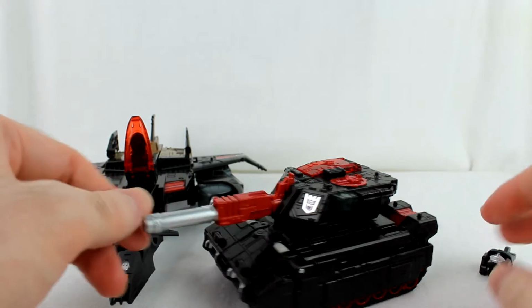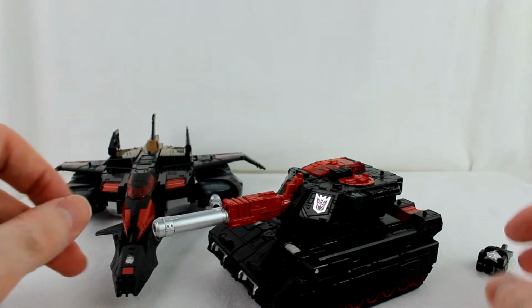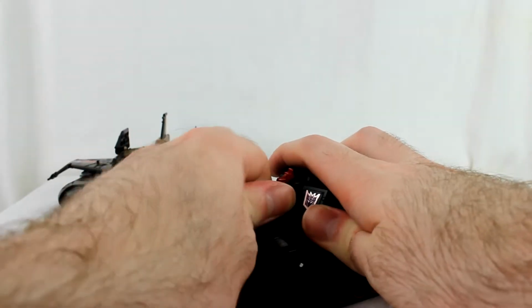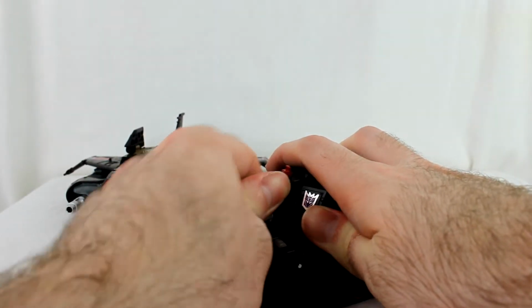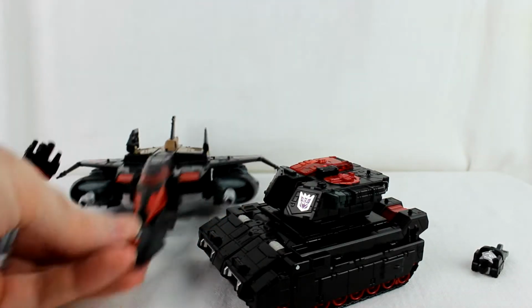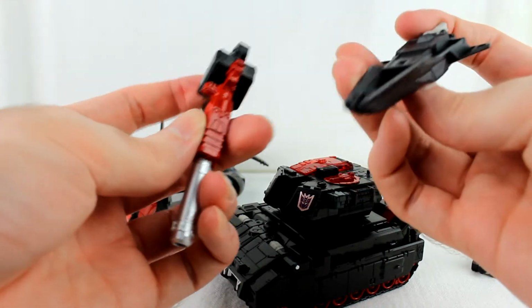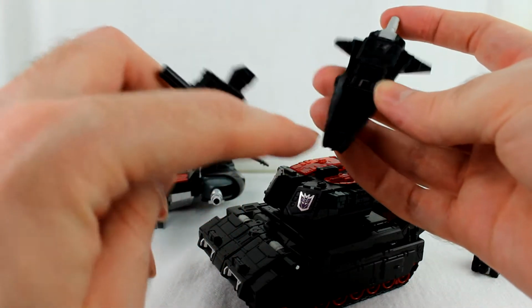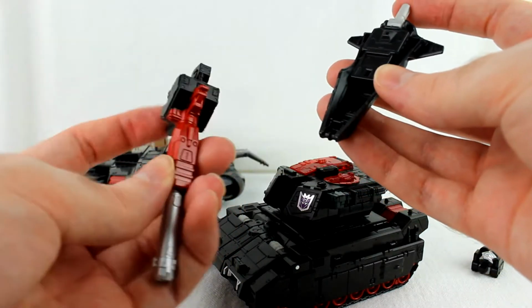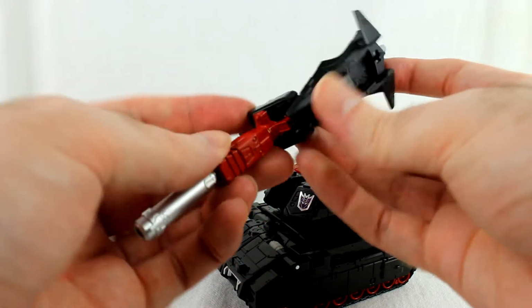And so, to transform him, we're going to go to the base mode next. Transform that. First, you want to remove the gun here from the tank mode, which goes in really tight, so it can be a little difficult to get out. And you also want to remove this. And while I'm going to base mode, just real quick, these two can combine together. There's a little slot here and the tab on here. You just kind of put them together. The thing is, it's not the tightest connection.